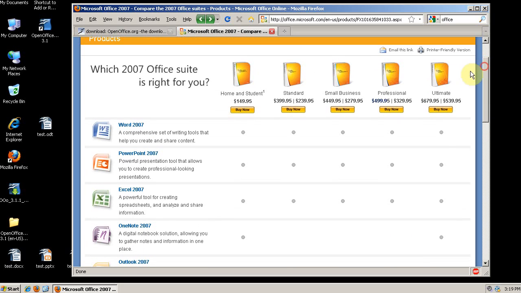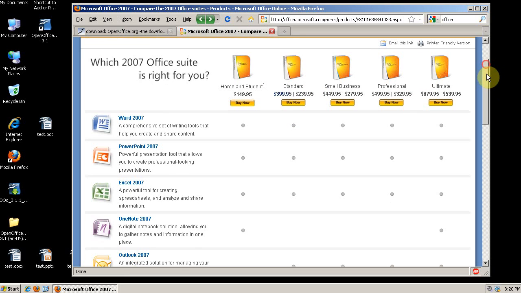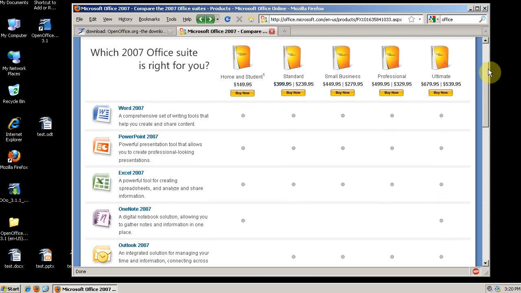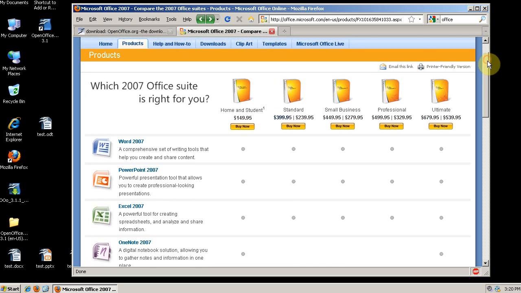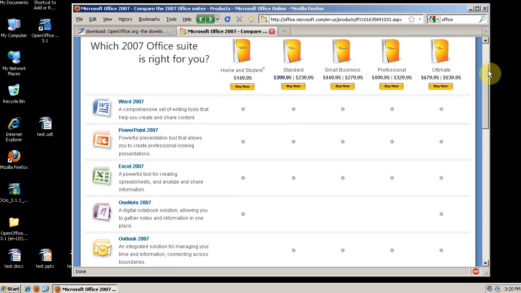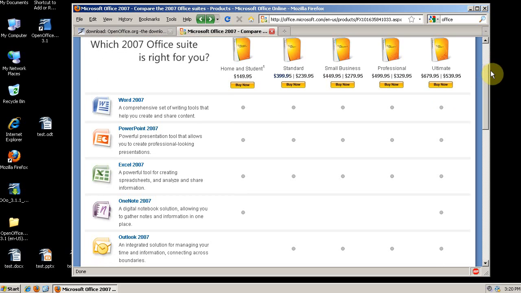So as you can see, if your business has 5 computers and you want to buy Microsoft Office Standard, you'd be paying $400 per computer, maybe with a slight volume discount. But with OpenOffice, you'd be paying $0. OpenOffice is completely free for commercial use or personal use or nonprofit use. Really, whatever use you see fit, OpenOffice is free to do it.